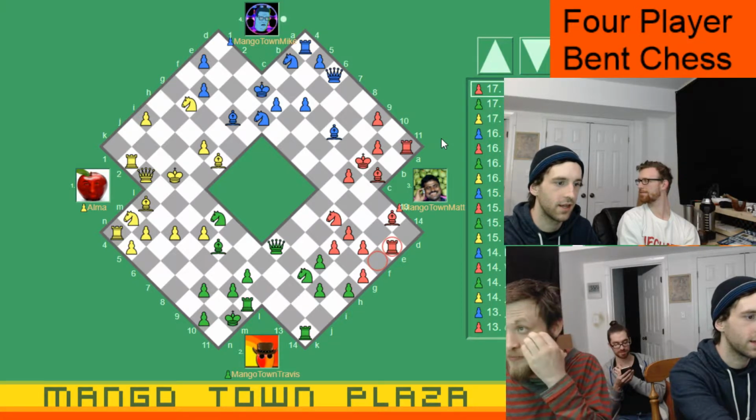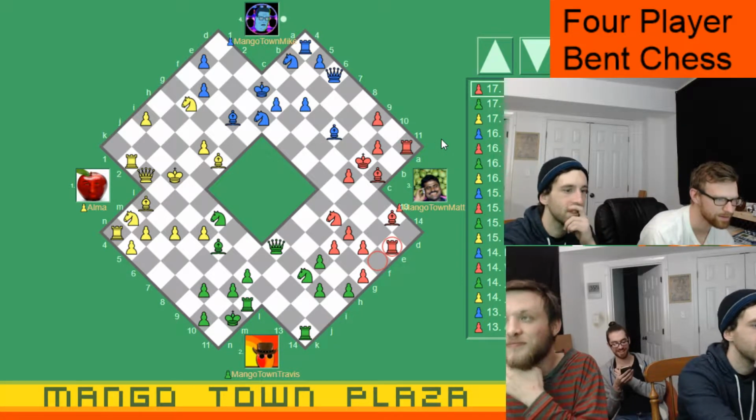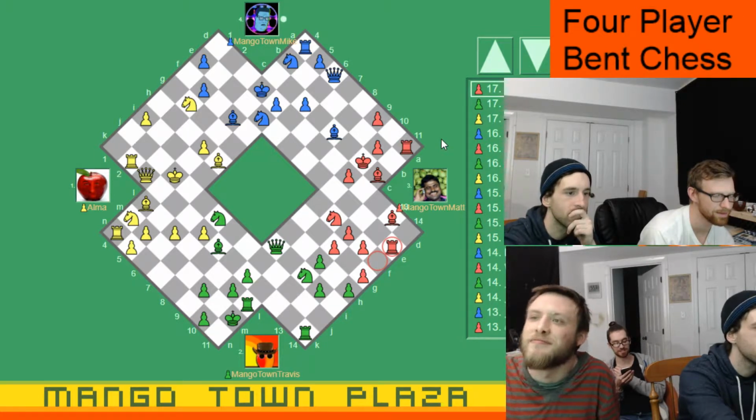Can I? Is this going to be check? No, it won't be checkmate. So you can run. I poured root beer into a square glass. Now I just have beer. That's a magic trick for the ages.